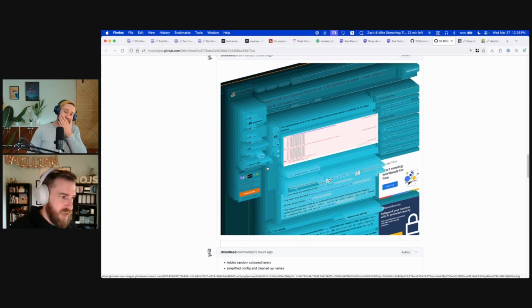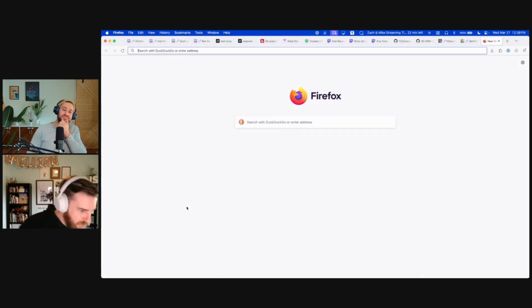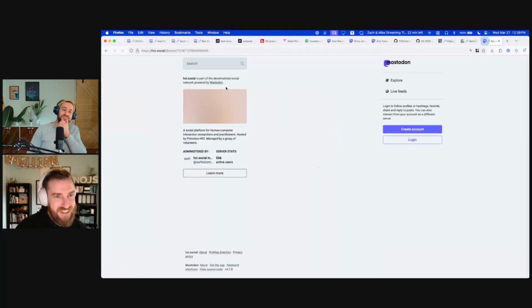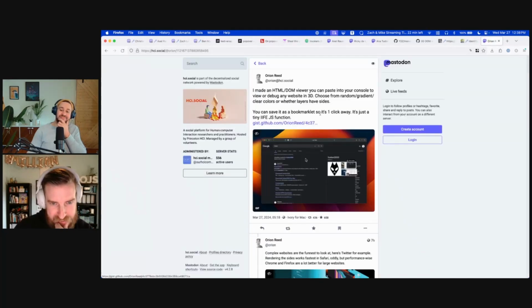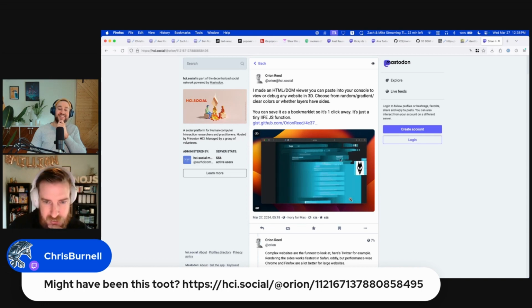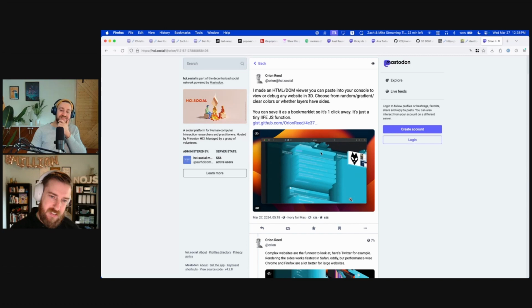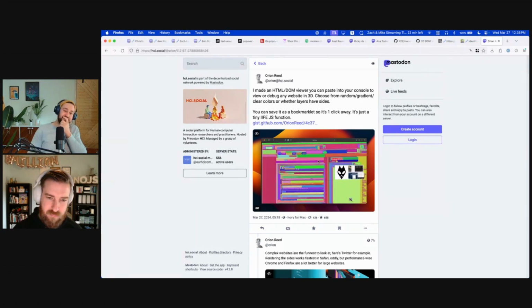And Firefox used to have this built into DevTools, but I think they got rid of it for maintenance reasons or something. I'm going to live post Chris's Mastodon link here. Hopefully it doesn't get me in trouble. Okay, great. Yeah, I think this is it. Oh, here it is, the animated version. I saw one version of this that morning. I think this is amazing, and I'll probably end up using this quite a bit.